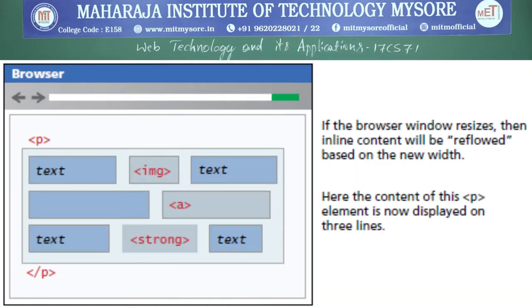You can also observe that whenever I resize the screen, all those inline elements which I have defined in a single line, when I resize the browser, automatically come to the next line. So you can notice that on the picture.